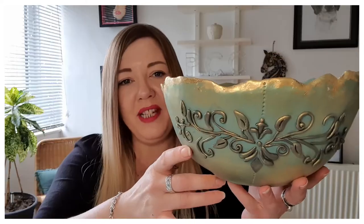I'm not one to waste any clay, I'm not one to give up on a technique, so I literally just went with it. And it turned out really, really pretty. So along with this really pretty design, I decided to make the top part of it really interesting.